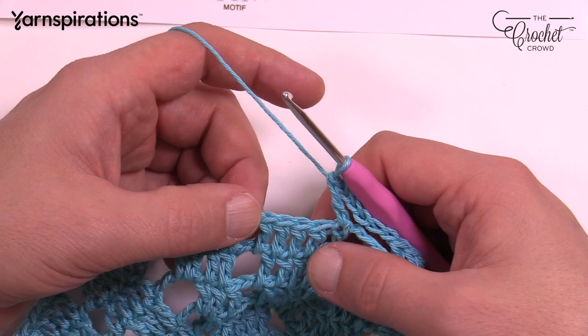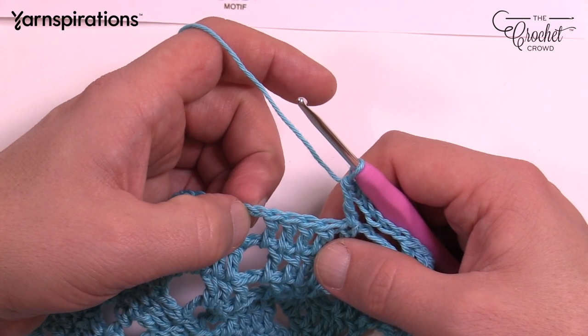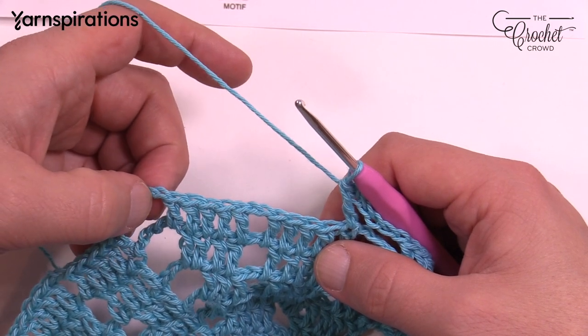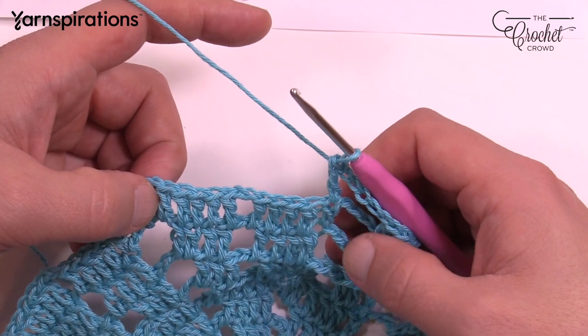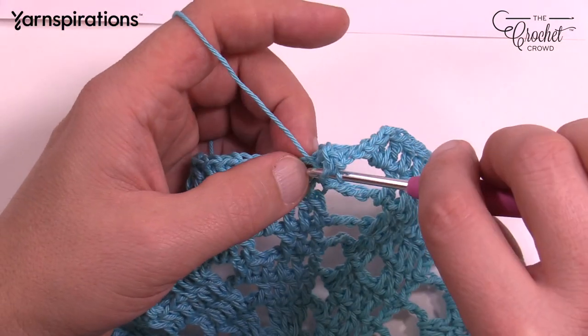Put 1 in the chain 1 space, which gives you 6. Chain 2, skip the next space here and the next double crochet, and put your 4 in, and then your extra 2 on the chain 5 space, and then chain 6 again and restart that all the way around. So please do that, and I'll see you at the end of this round, round number 8.